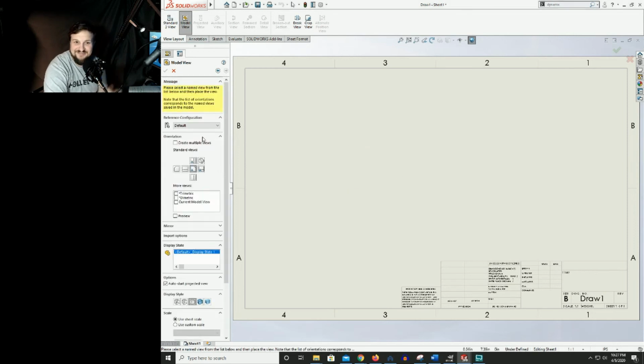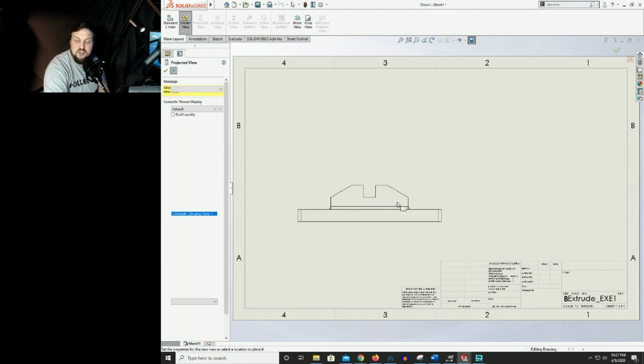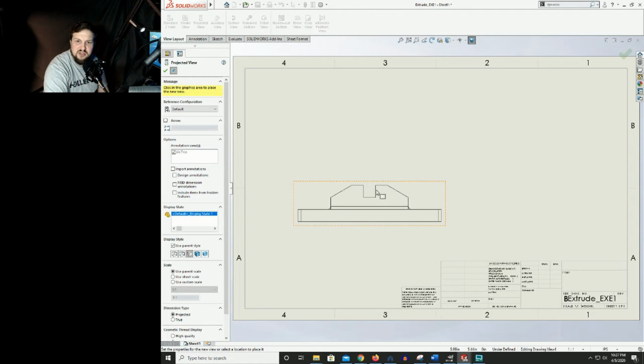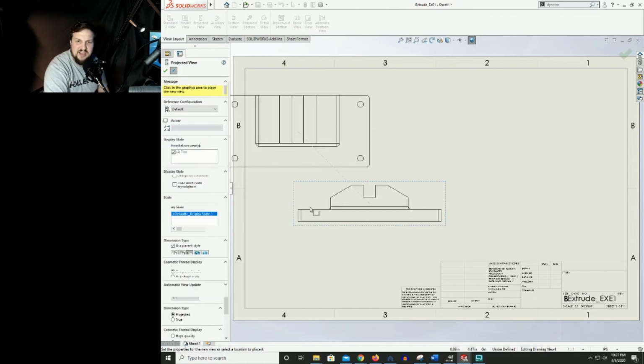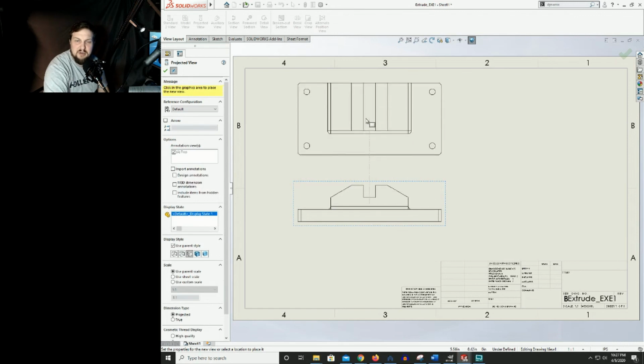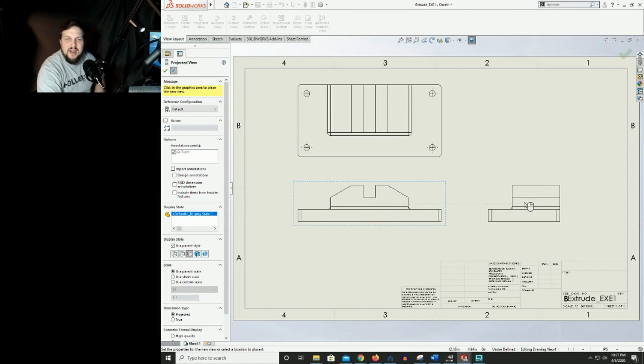Double-click on it. Okay, so now if I come over here into my model space, you can see that I've got this box there. This box is showing me the approximate outline or the approximate space that my model is going to take up. So I'm going to go ahead and click, and that's going to drop my model in my model space here. You can see on the left-hand side, it has now shifted to what that is. And then I've got the option to drop more views. So I'm going to go ahead and drop a top view and a right-hand view.